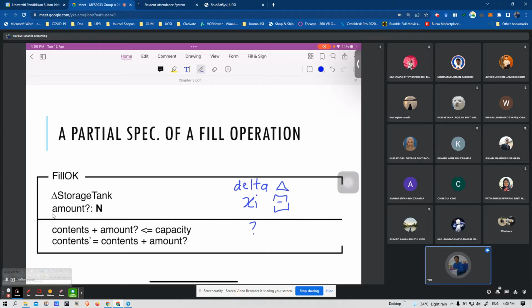This one is for the input, and this one is the output.